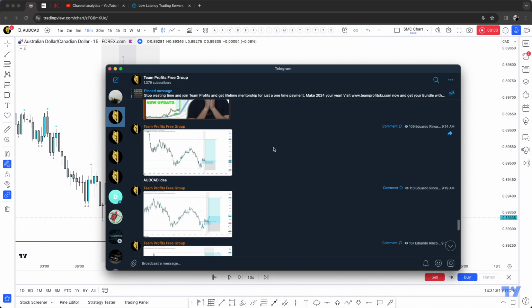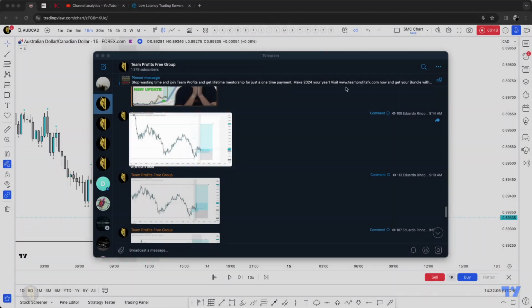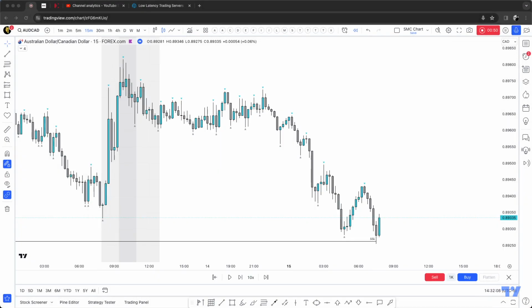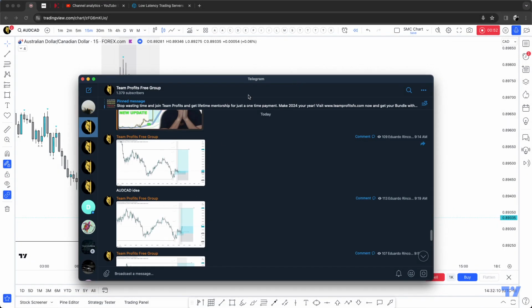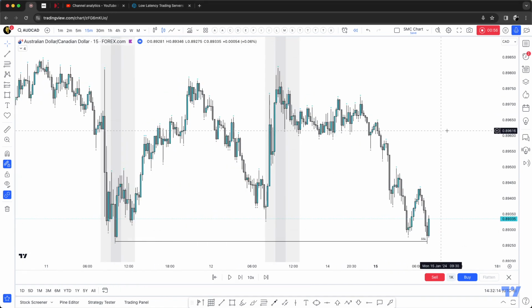And because it is a holiday in the US, the stocks are closed. So I'm not trading indices. I was looking for some setups in some currency pairs, and this is what I actually found. I'm going to show you here the breakdown first of the setup that I sent. This is the free group right here. I sent it to both, to the VIP and to the free group this morning.